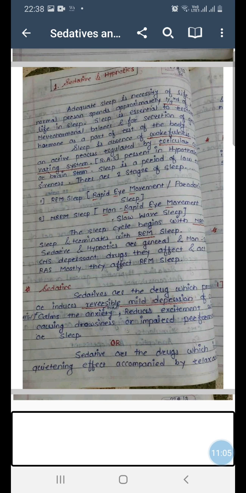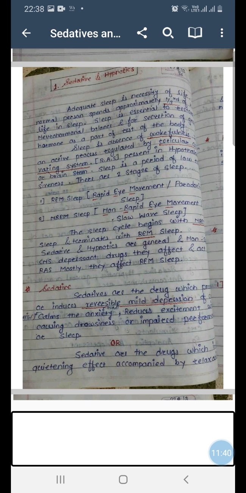Now, suppose a person is awakened many times in the night. Say for example, doctors. Now, whenever they awake and again go to bed for sleeping, again their cycle will start with NREM. Whether they were in the stage of REM or NREM, irrespective of that, the cycle will begin with NREM.